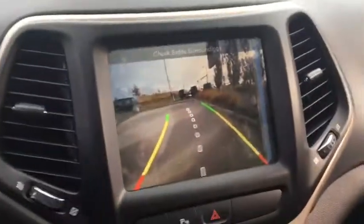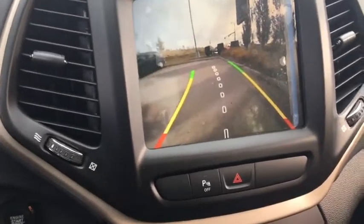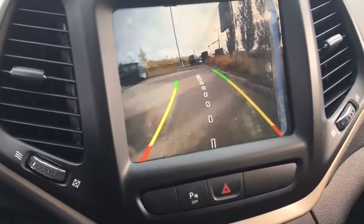Get your automatic transmission here. Pop it into reverse. You do get your backup camera with the grid lines, so kind of get an idea as to the direction you're backing up, and then the colors do give you that depth perception.